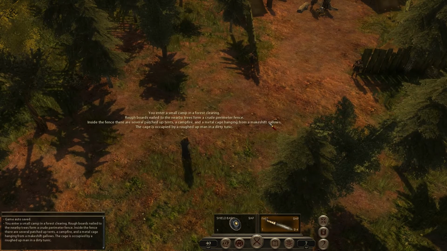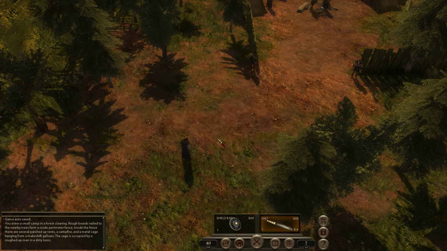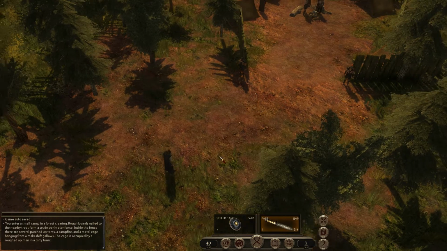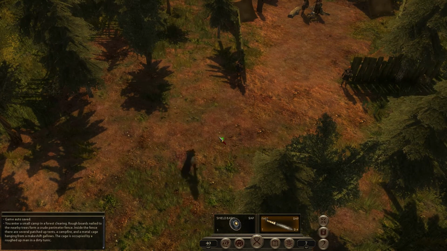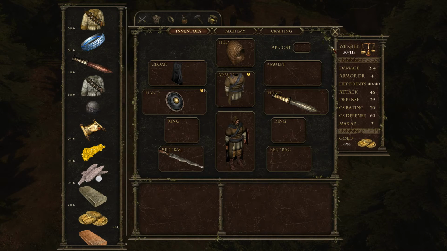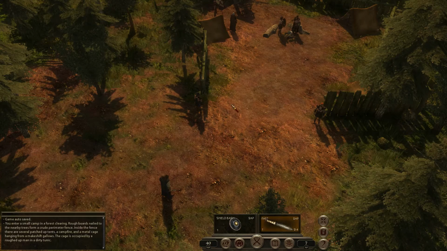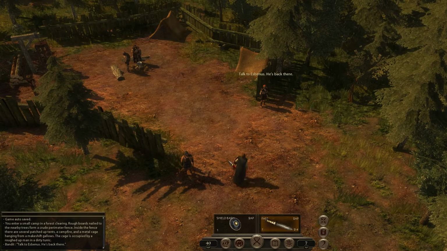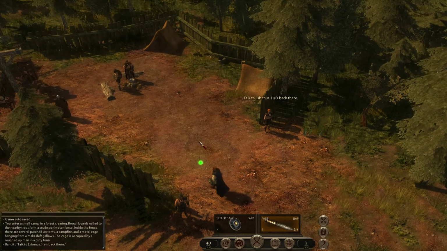Oh, you enter a small camp in a forest clearing. Rough boards nailed to the nearby trees form a crude perimeter fence. Inside the fence, there are several patched up tents, a campfire, and a metal cage hanging from a makeshift gallows. The cage is occupied by a roughed up man in a dirty tunic. Let's go with that. Because I'm gonna die anyway if they attack me. So, hi! Talk to Asbinus. He's back there. Easy.